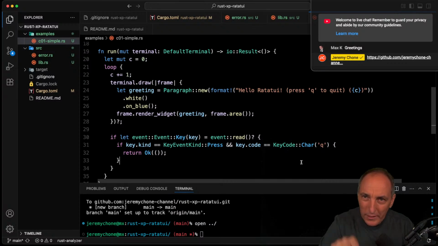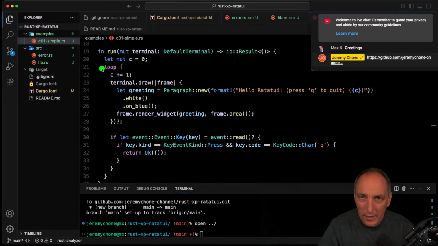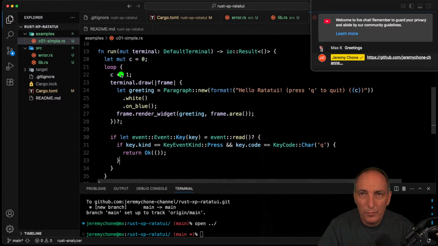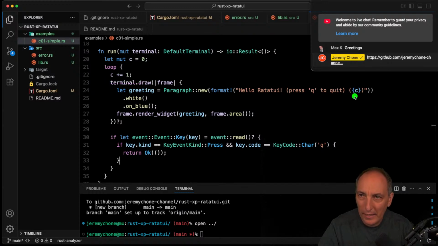In this example here, I just wanted to say, I draw the whole thing, and then I wait for the next key. And if it's Q, then if Q is pressed, then we quit. And if not, then we loop. And the loop will add again, and we'll add the things there. Very simple.